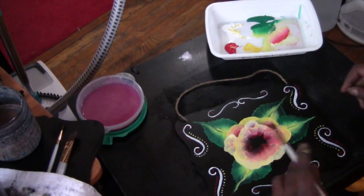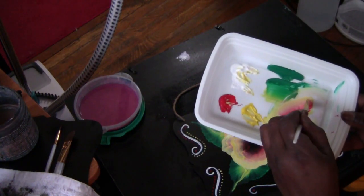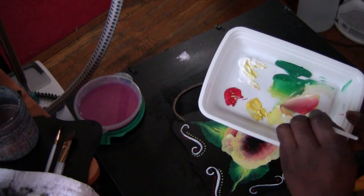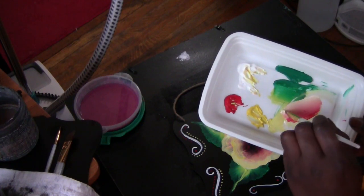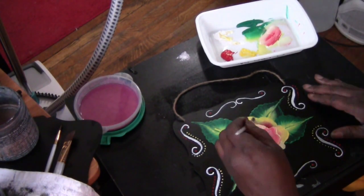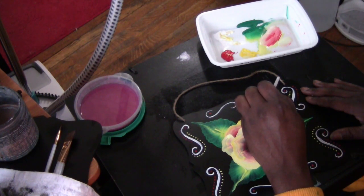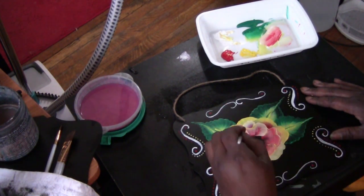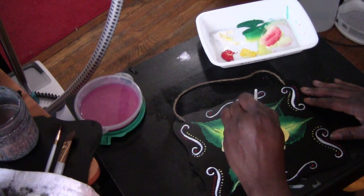All right. Now that we got that going on, you can do a series of looks like commas or teardrops to give the impression of petals going in front. Okay. Now I'm just wiping back and forth. A little red, strengthen up that bottom there. Just like that. And we're gonna use the angle brush right here. We're gonna do a series of petals still. And we're gonna thin that right out. We're gonna go on the other side. We got plenty of paint on the other side. Press downward. And we're gonna thin it right around like that.